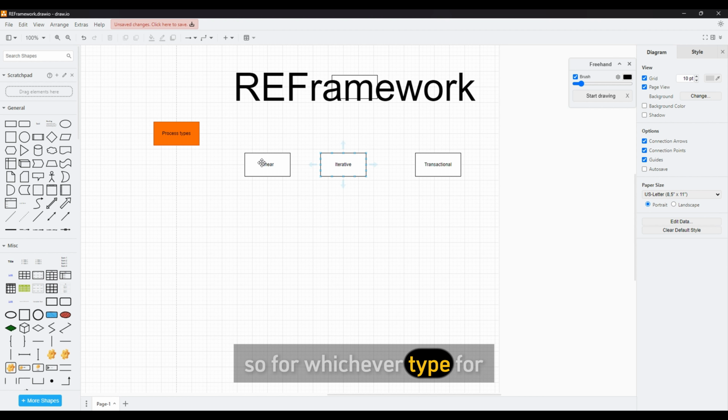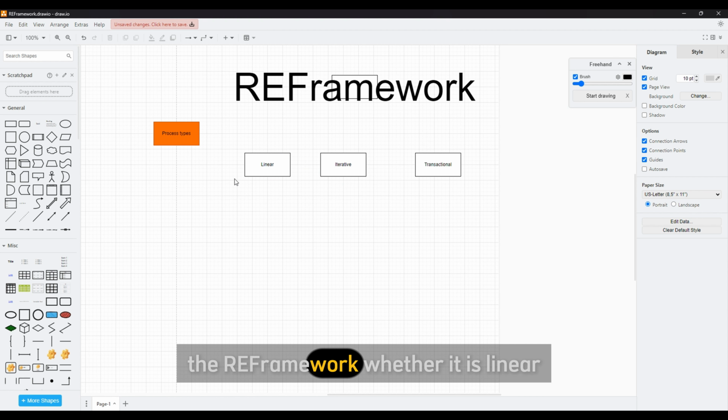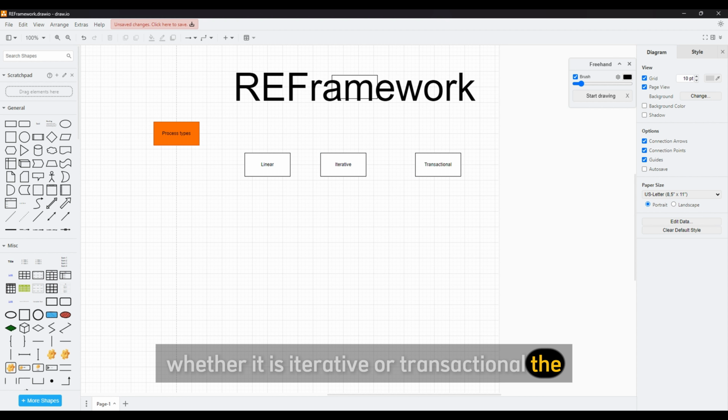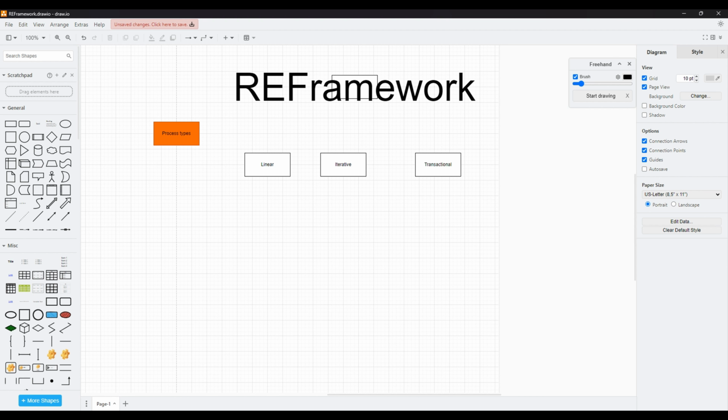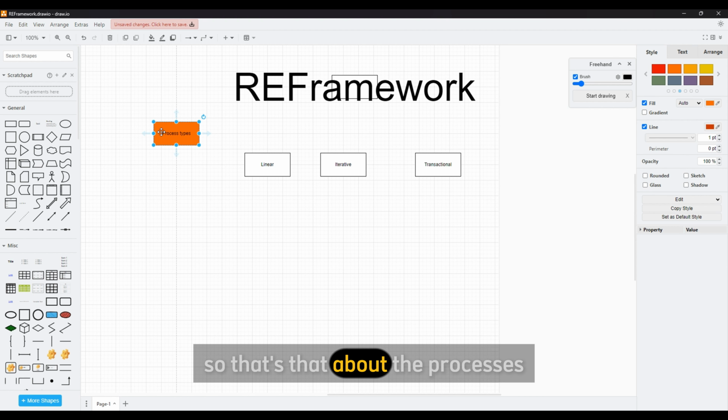So for whichever type of process, whether it is linear, iterative or transactional, the REFramework can still work with that. So that's that about the processes.